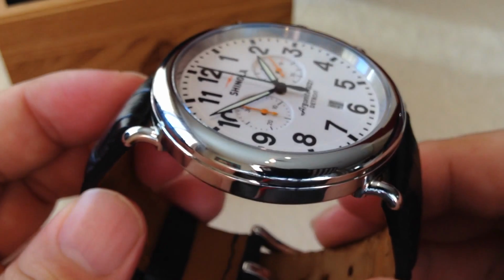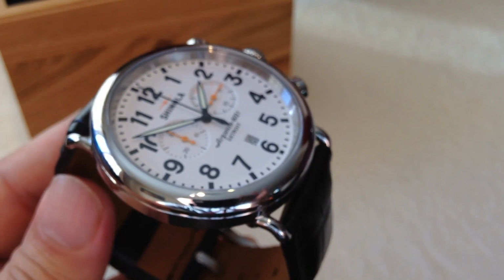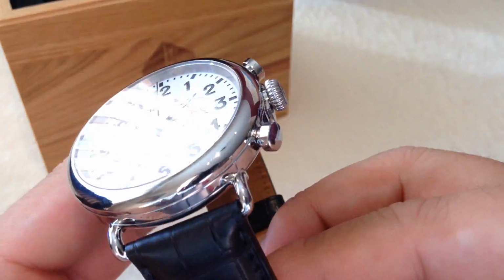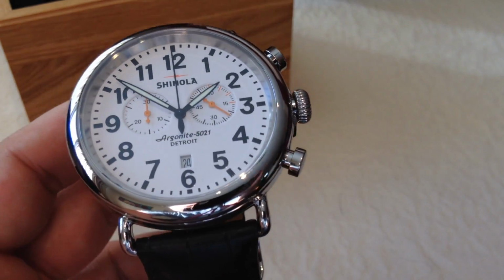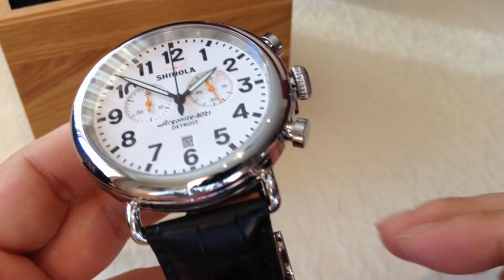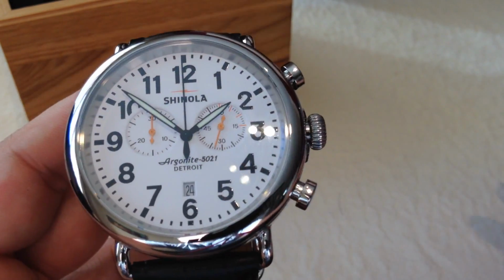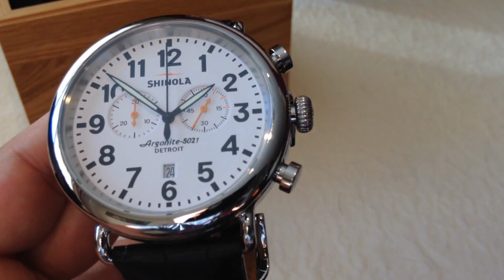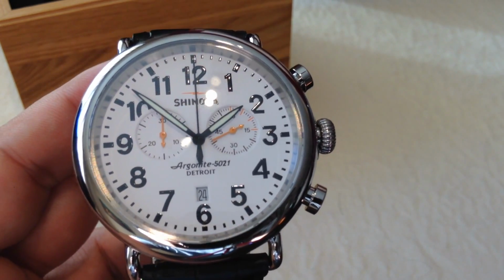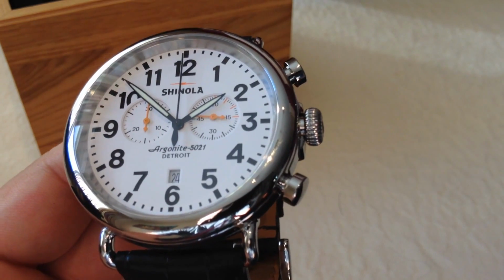The chronographs start around $750 or $775. They start with, I believe, just a standard vegetable tan Torween leather watch band, which is a great watch band. I think it's probably one of my favorites. You can step up to the polished steel band or this alligator leather. They also have it in the leather NATO strap as well. So check it out. Prices vary, but a really cool watch. A lot of detail. Chronographs are certainly my favorite type of watches because even though I don't use all the functions on them, they just look awesome.